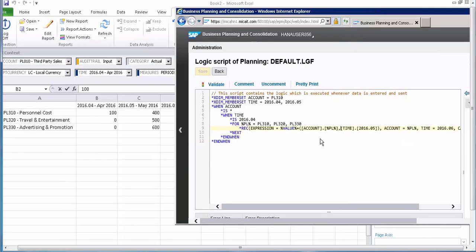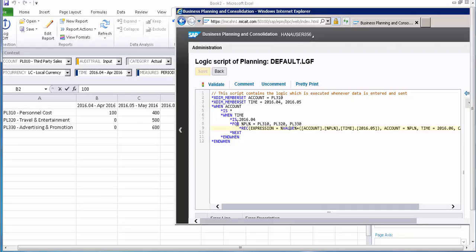What are we going to do? The account is PL 310, time is April, so this is 100. This value will remain 100 as we limited the scope. And what we did, we added this 100 with the values of different accounts, and how the different accounts come, we put that in a for loop.